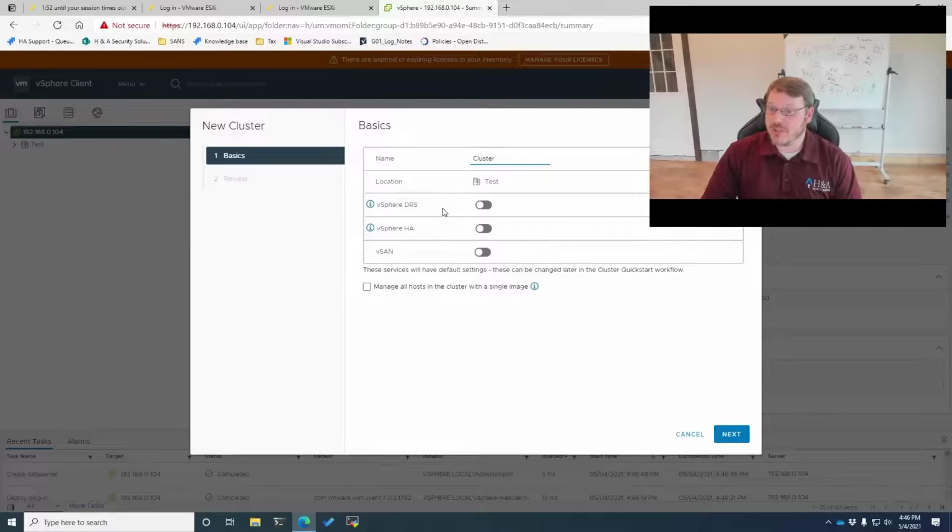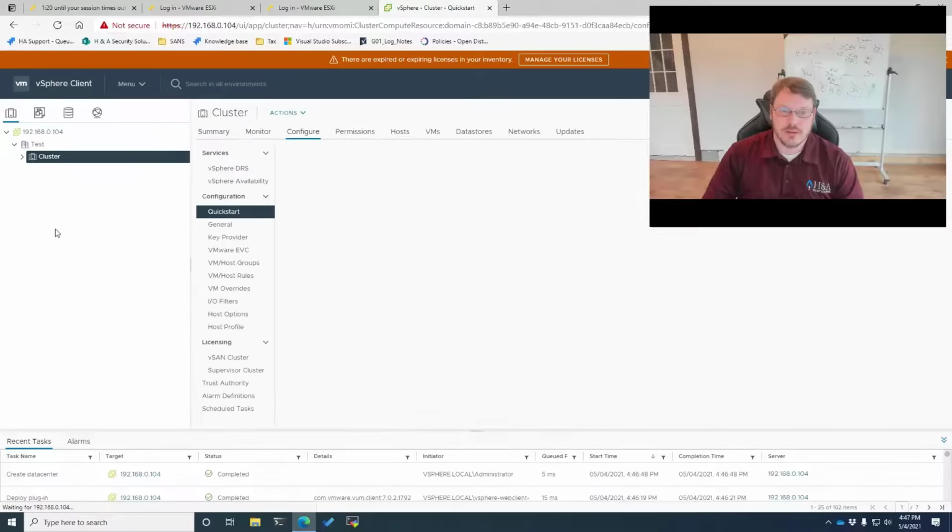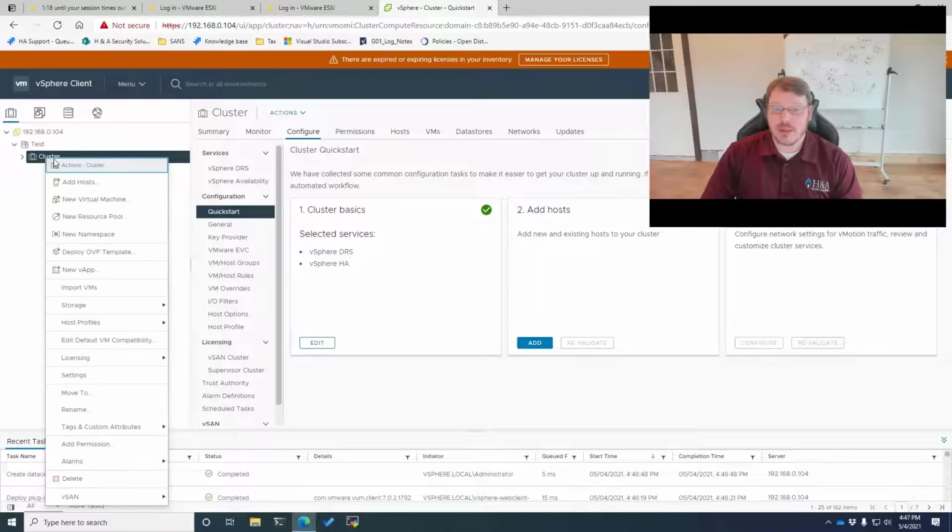If I was going to enable Distributed Resource Scheduling, which would auto vMotion machines around, I would check DRS. If I want high availability, which would be if I have a virtual machine running and for some reason the host can't be found, it's not heartbeating, it'll relaunch it on a different machine, you would enable that. And if you're doing vSAN, if you have the local disk to support vSAN, you could check that as well so that as you add your hosts, vSAN gets enabled. I'm going to leave that one unchecked for now. So do next, finish.